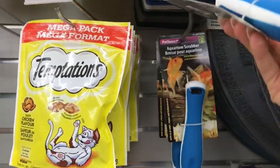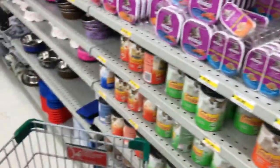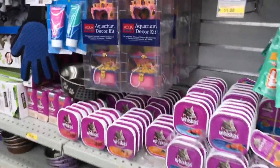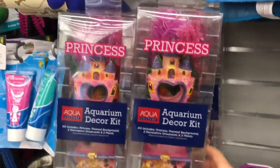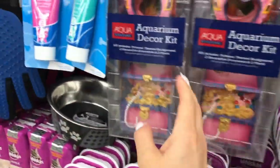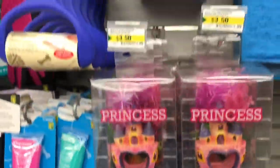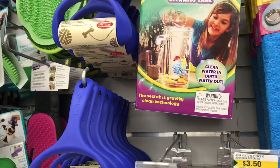This is new. $2 for the aquarium scrubber. I'm constantly using it. I'm using a sponge usually just to wash down my aquarium, but this would be handy with a little handle. Cute little kits for aquarium sets. This doesn't go with my decor, but they're cute and fun if you have kids who are into little fish as well.